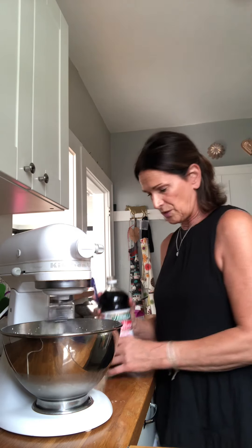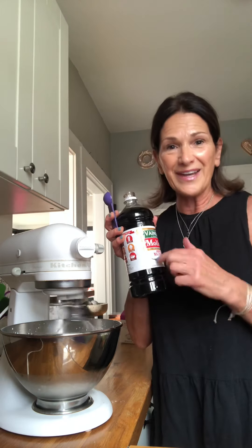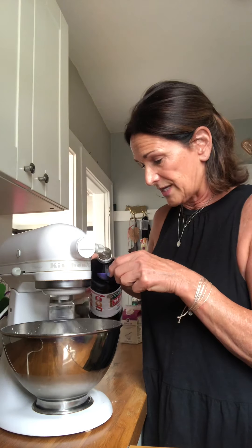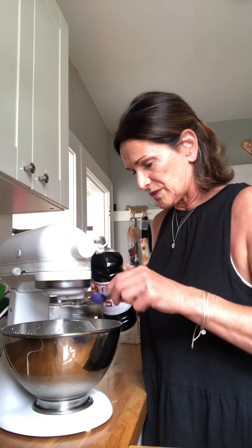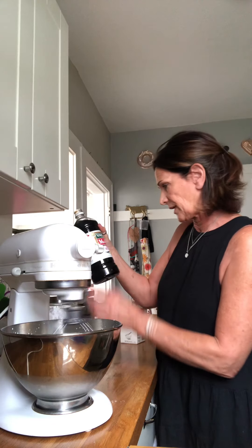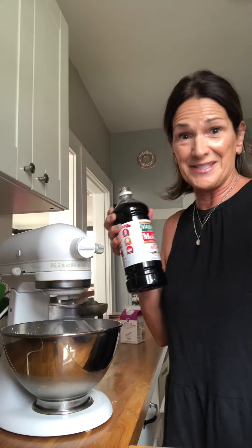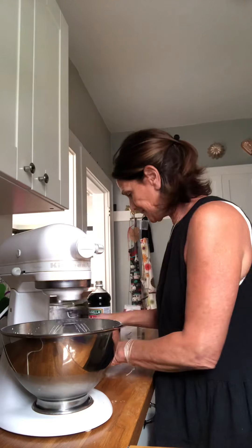And then I got this beautiful giant jug of vanilla. It's amazing — on Amazon. We're going to do a couple of things with that. While it's going around, this is really potent. This is actually a Spanish one. We used to get it from these apple people in Missouri. They used to go to Mexico once a year, sell apples, and bring this wonderful vanilla from Mexico. I wish I could get that, but I don't even think they do that anymore.